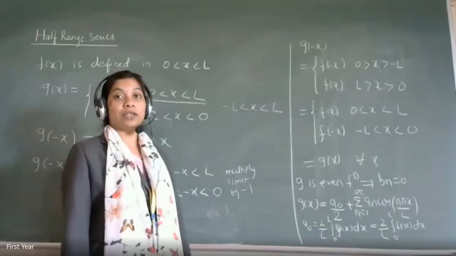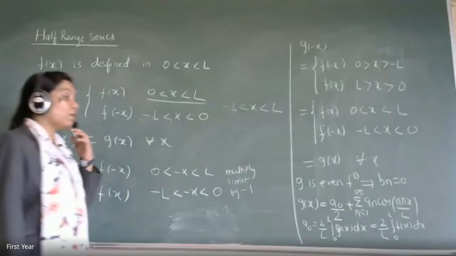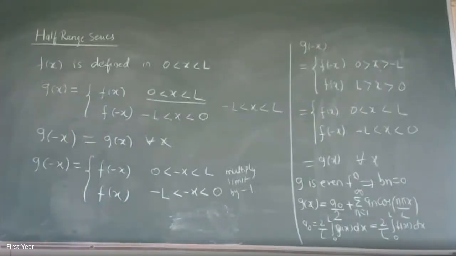Fine. So let's write down the formula for A. Please write this down quickly, because this is not there in your local publications. This is from the reference books. Please write it down, and then I will explain how we actually go to the question which is going to be asked in your exam. This is what happens behind it. First you write down this. Then I will also write down the formula for A, and ultimately, given the question, how I will directly write the half range cosine series and half range sine series.